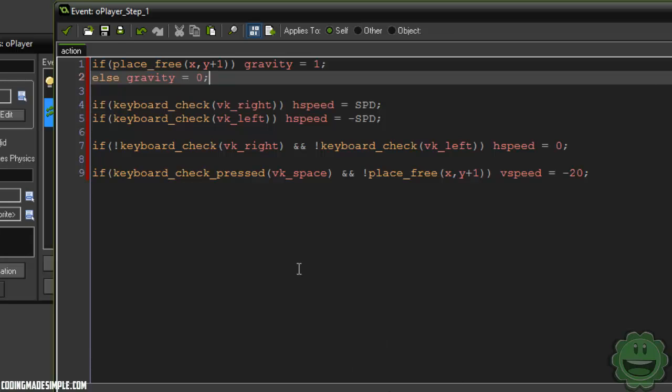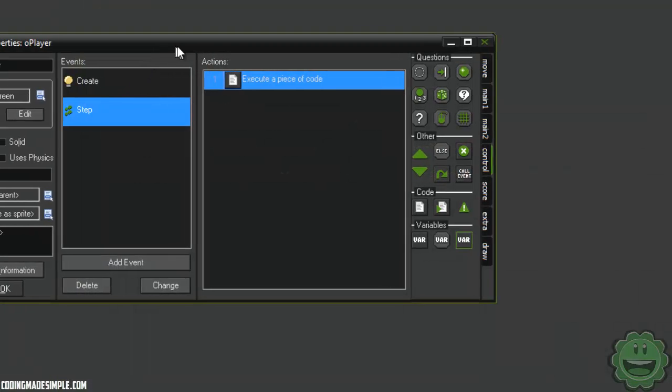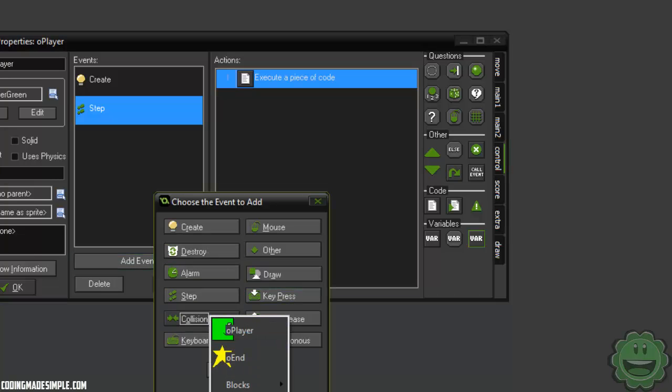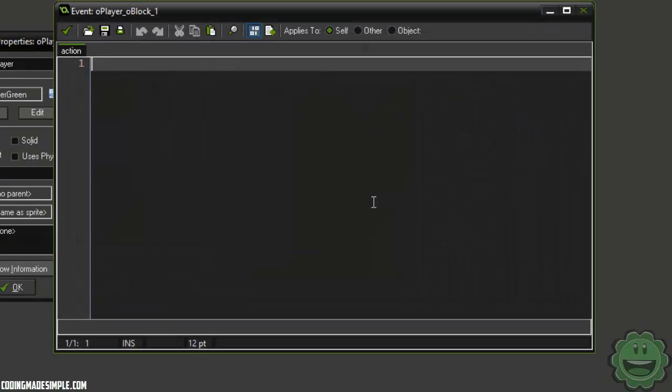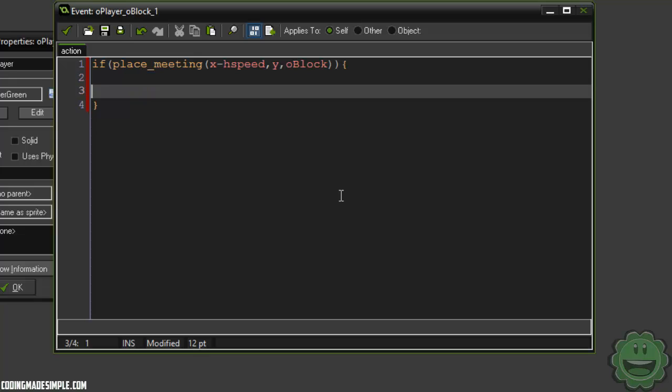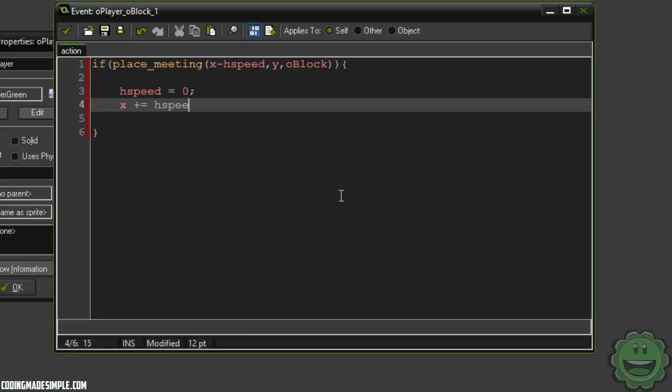Again, some pretty simple stuff here. Alright, so now let's go ahead and go to our collision code with the wall. When we go to this, we don't have to go to each individual block. We go to our parents and we go to O block. And here we have some pretty simple code. If place_meeting(x - h_speed, y, O_block), we're gonna set h_speed to equal 0 and x plus equal h_speed.